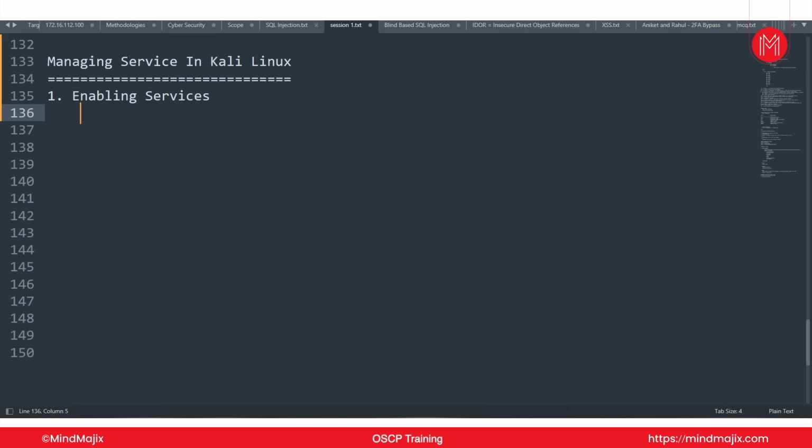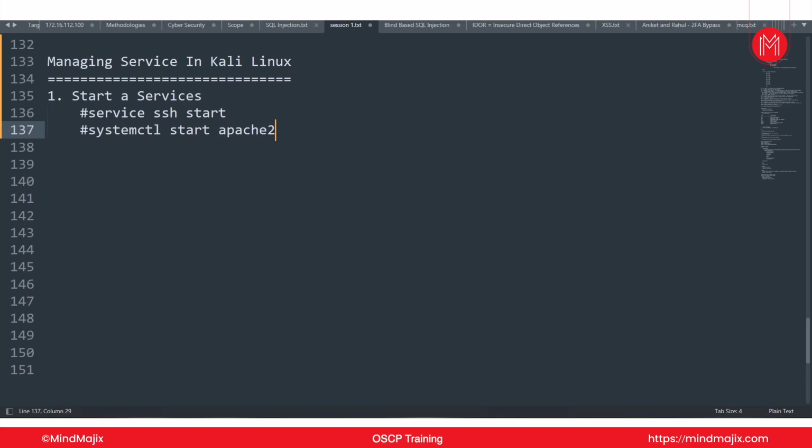Let's say I want to start a service, not enabling. For that there are two different commands. The first command is service SSH start, or the second one you can use is systemctl start apache2.